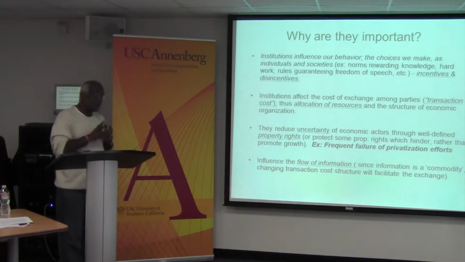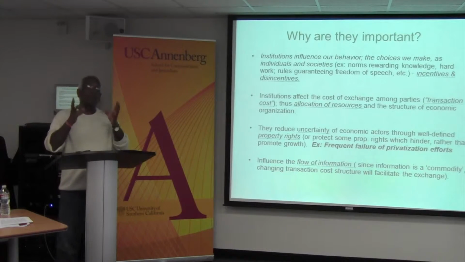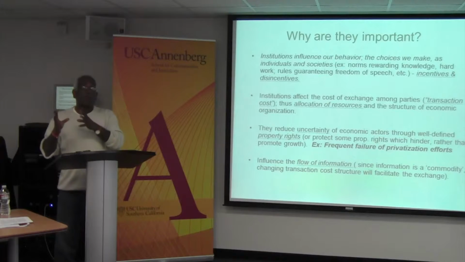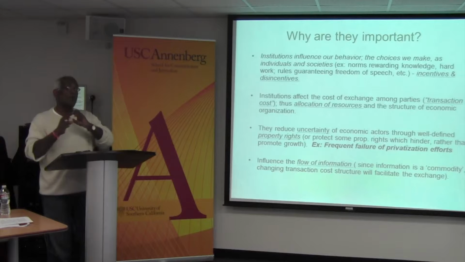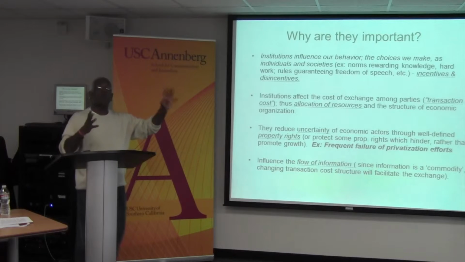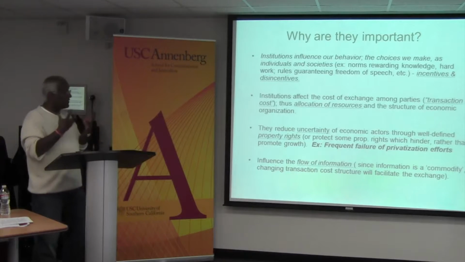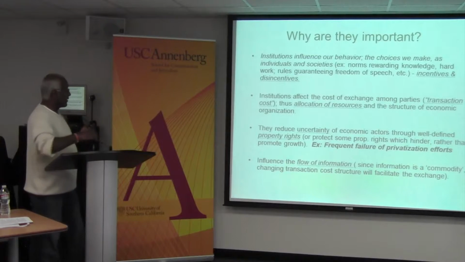Fourth, institutions will facilitate the flow of information, because information is a commodity like anything else. Sometimes if you have better access to information, you can structure your education far better than those who are in another part of the world who do not have this information. So information is like a commodity where you go and purchase something in the supermarket.